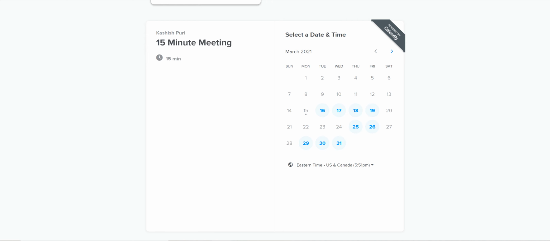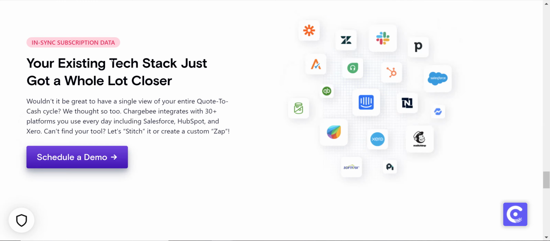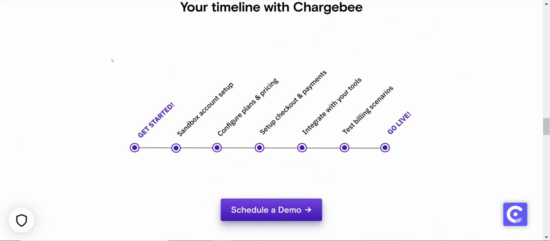But this is it. That's their entire funnel. It seems straightforward, not a lot going on. Clean ad, very good attribution. Good job on that. The page is clean. I like it. Too much content, maybe condensing it a little bit. But overall, they had most of the elements that I'm looking for.